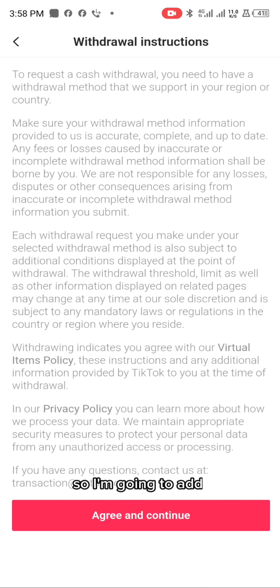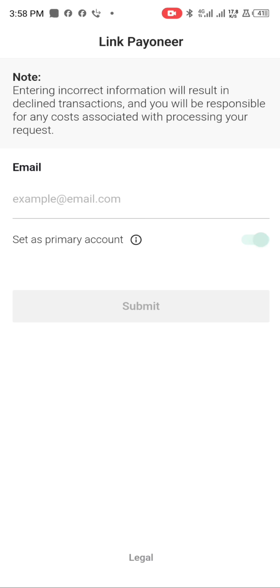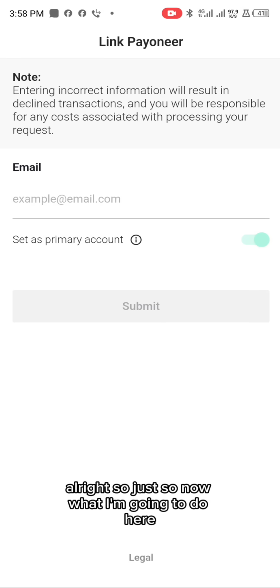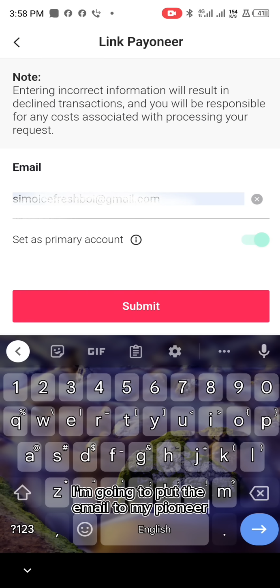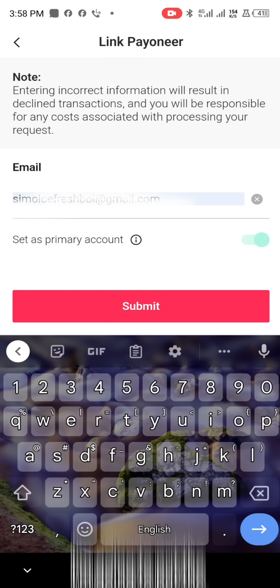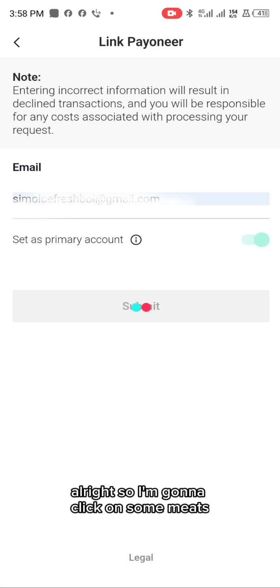So I'm going to agree and continue. Now what I'm going to do here is put the email to my Payoneer. Then I'm going to click on submit.